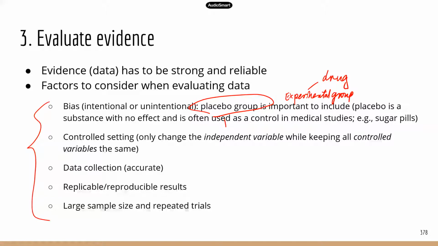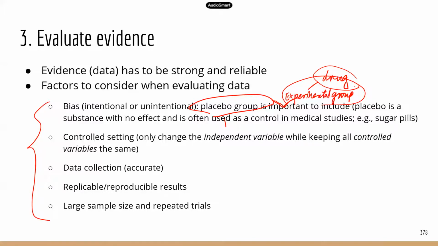Instead, it may have something like sugar or starch, things that do not harm you, but do not have any positive health effects. So then they're going to compare the outcome from the two groups. If the subjects from the two groups have similar performance in terms of their heart health, then the drug is not effective. If the subjects in the experimental group have improvement in their heart health, the drug probably does have some positive impact on the heart.